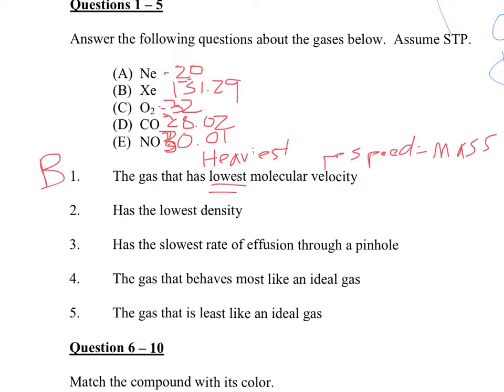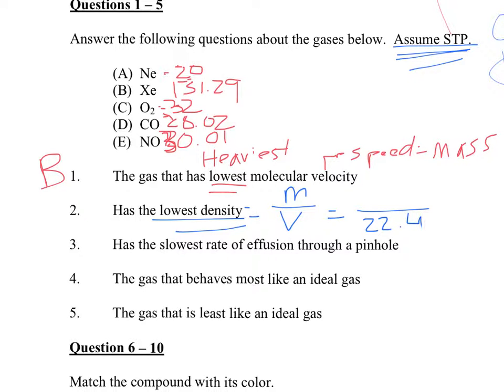So here's the deal. So that's B. Which one of these has the lowest density? Now, what is density? Mass divided by volume. Since they are at STP, do they take up the same amount of space? It's mass, not weight. The volume is going to be 22.4 for all of them if we have 1 mole of each one of them. We're just going to assume that because it says at STP. So we need to know the number that is the lowest to have the lowest density, correct?